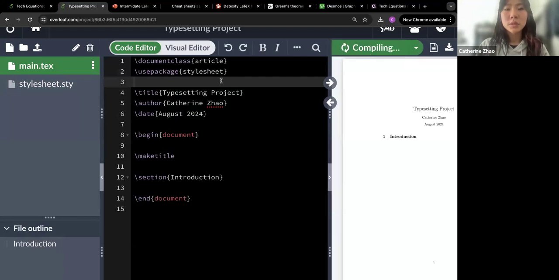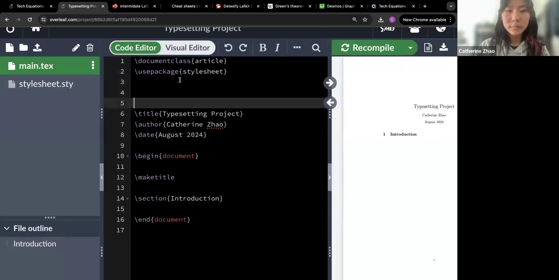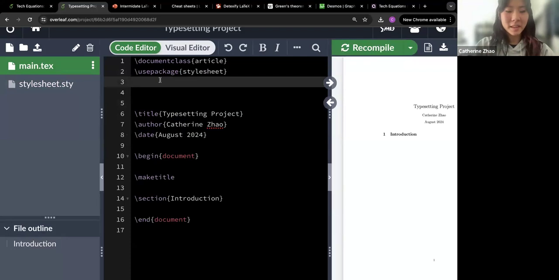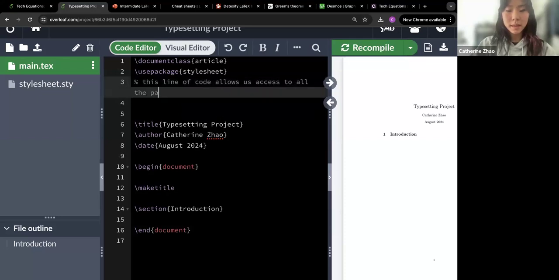I'm going to write a comment about that. The commenting character is the percentage sign. So this line of code allows access to all the packages in the style sheet.